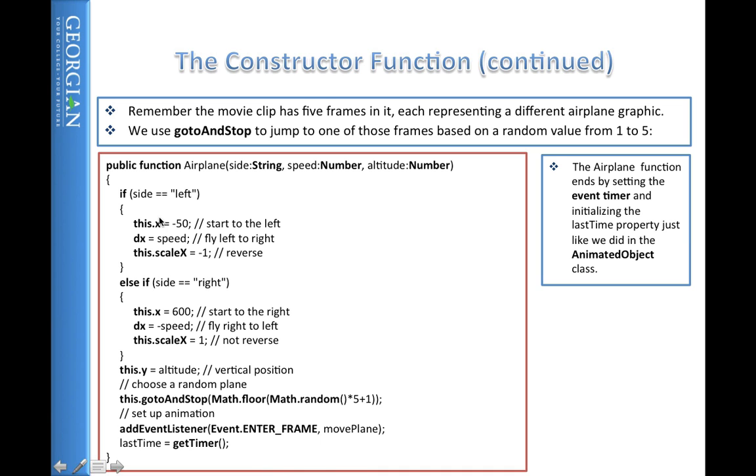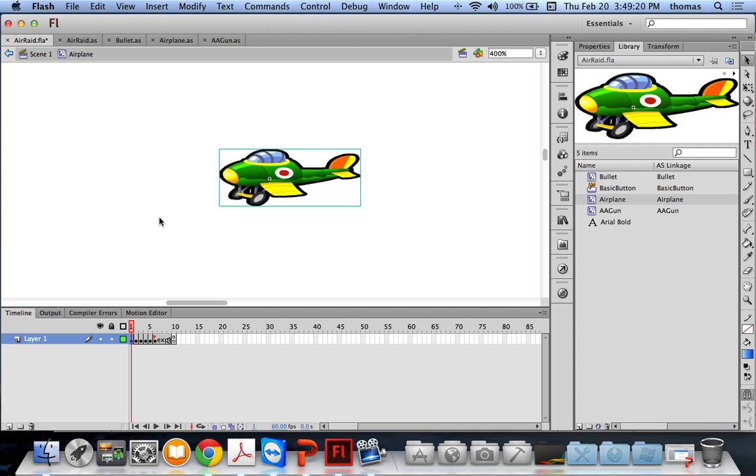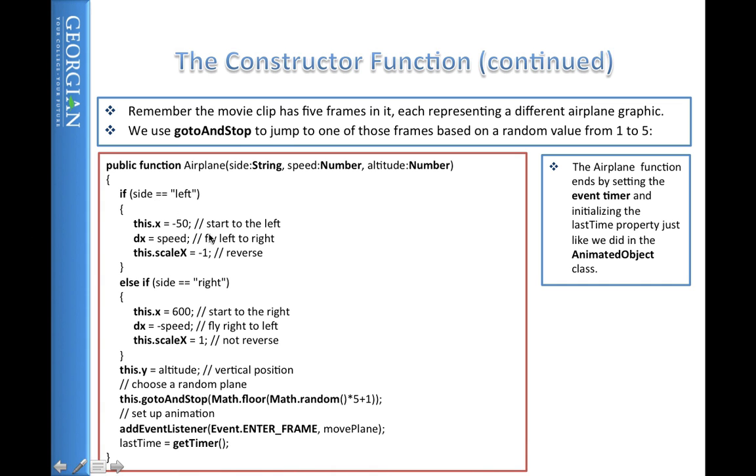We're going to reverse the picture, because remember, our plane looks like it's going from right to left. See? Our plane looks like it's going from right to left. But we want it to go from left to right. So we have to reverse the image of the plane. We're going to flip the plane so it looks like it's going this way, from left to right.